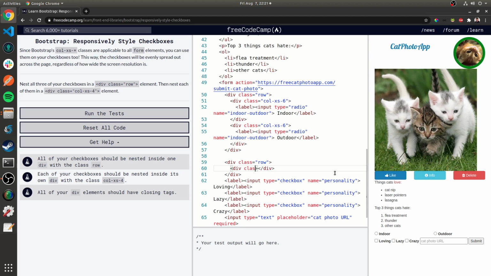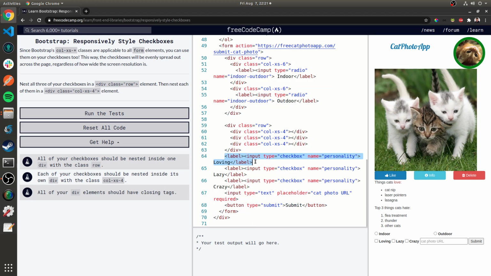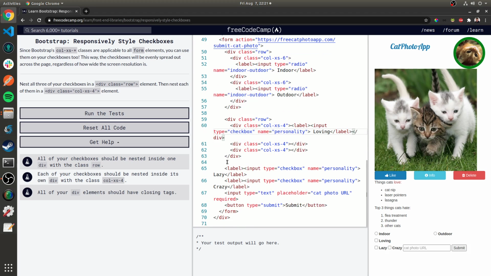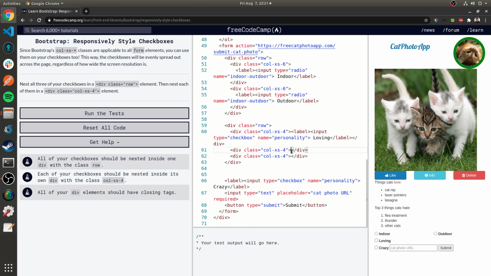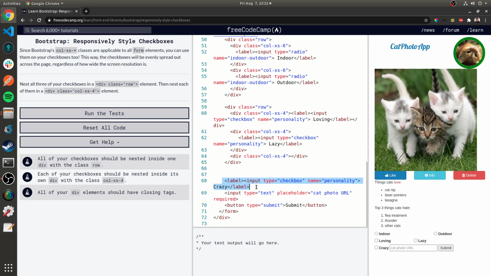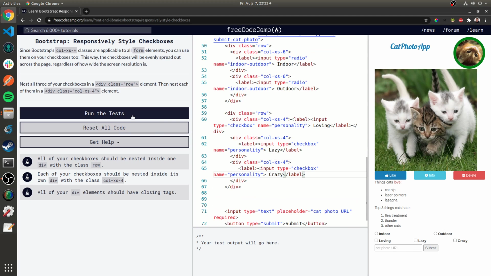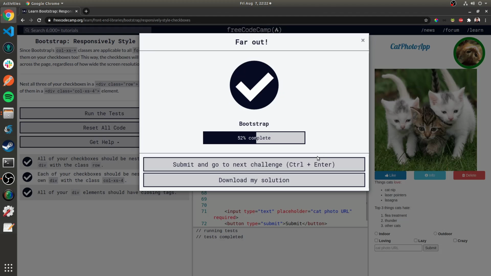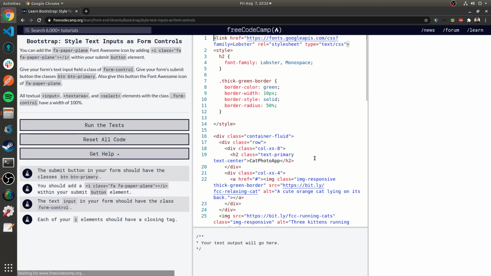And this one's gonna be for class col-xs-4. Copy this one 2 times. Copy this one into here and copy this one into here. Run the tests and let's go to the next challenge.